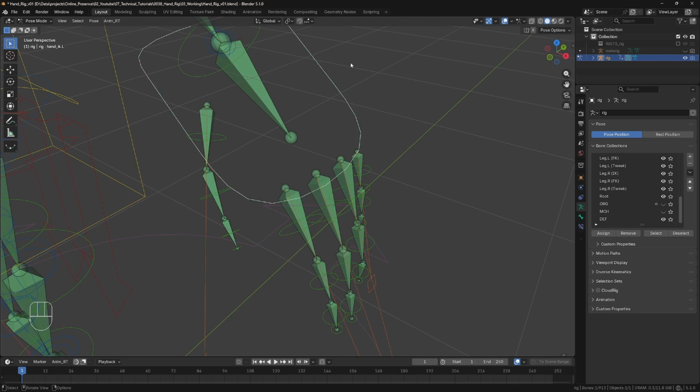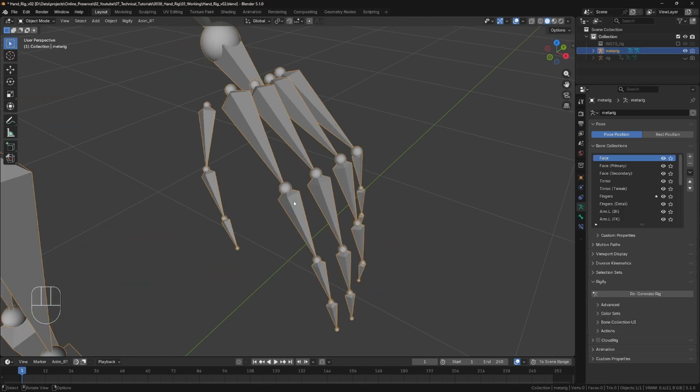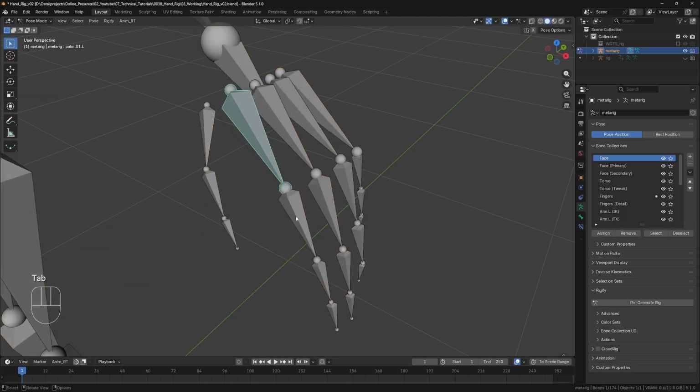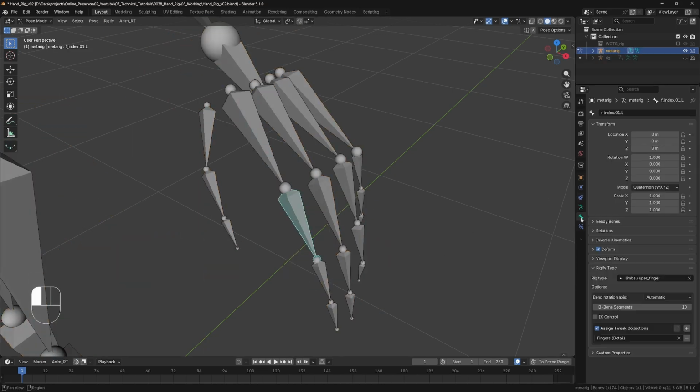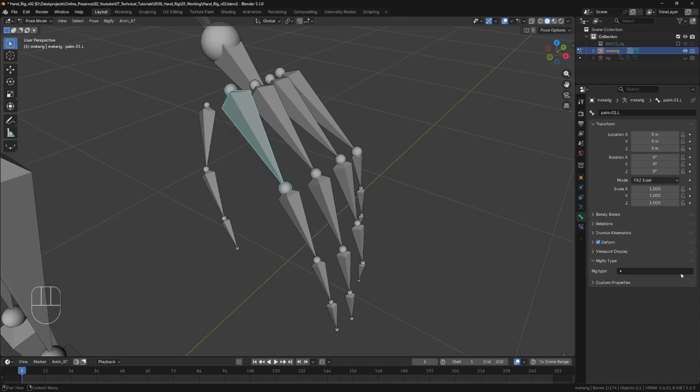Now we just need to apply the finger curl control up to the palm. On the metarig, and once again in pose mode, if we select the first index finger bone, you can see the Rigify type that defines the finger controls. So we want to add that limbs.super_finger type up to the palm bone.